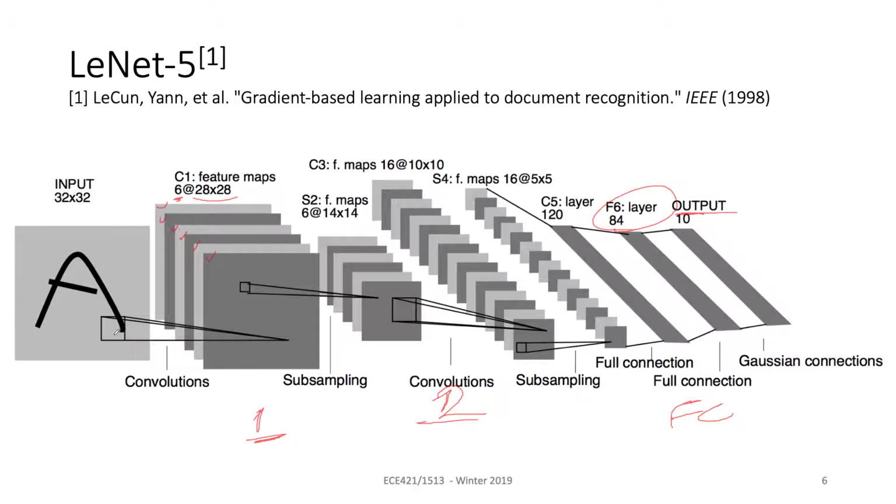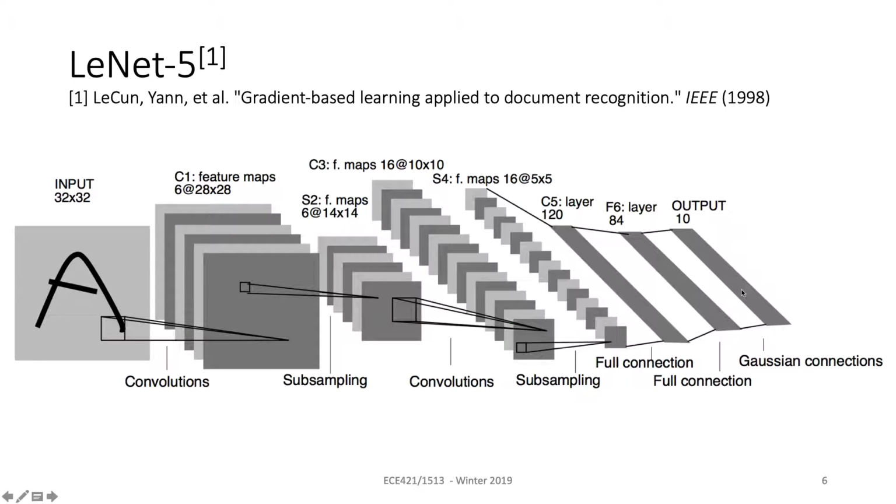Each of them starts convolving, going from here and going down, and they would generate feature maps. That's why the more you go in depth into a network, it's going to get longer and longer, because you expand the features from lower level to higher level features. And at the end, you would have a large FC layer connected to the output. Now we're going to talk about how this convolution layer actually works, convolved with an input image.